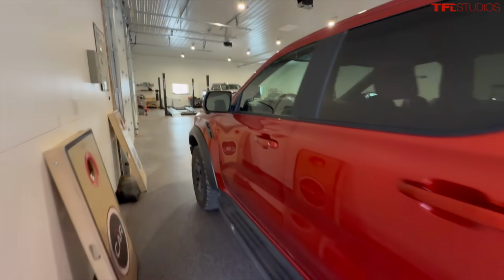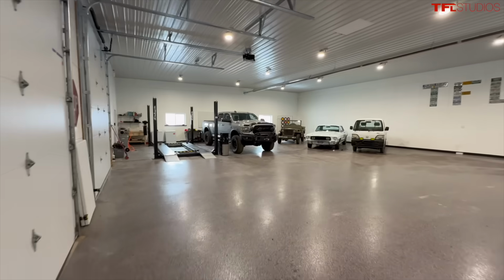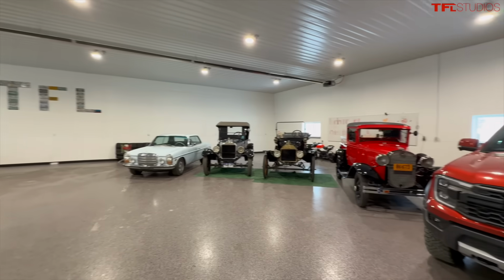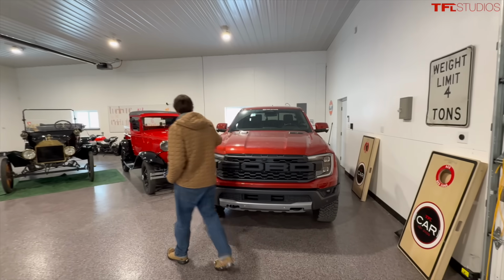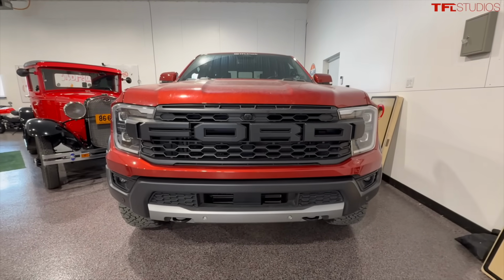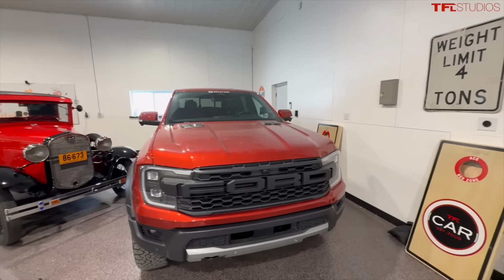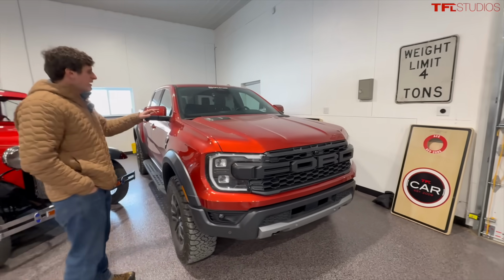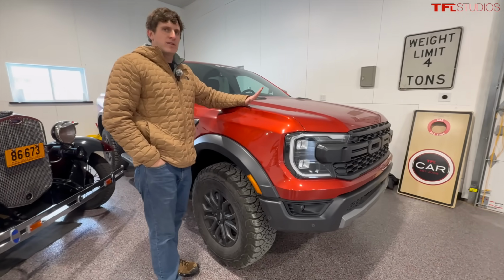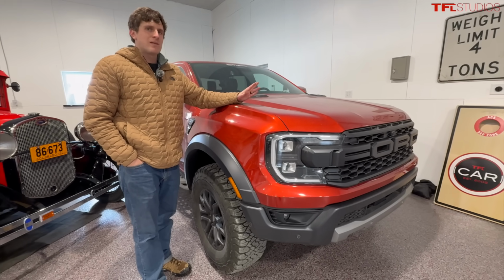Come on in, Jen. So, bunch of stuff happening in here. Most of these are company-owned cars and trucks, with the exception of the Mercedes. But let's start out with this, our long-term Ford Ranger Raptor. This is a vehicle that we felt like we should buy because it was the hottest midsize truck when it came out, not that long ago. It gets driven pretty frequently. We've had a couple of different camper shells on the back of it, and it is, simply put, the best midsize truck I have ever driven, and I think most of the team would agree.